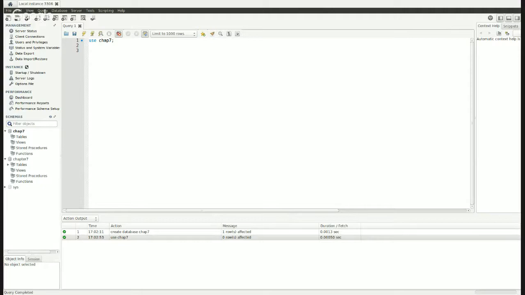Yes, if you have not typed use database CHAP7 with a semicolon at the end, go ahead and do that and execute it.